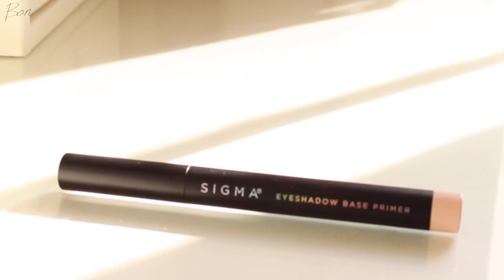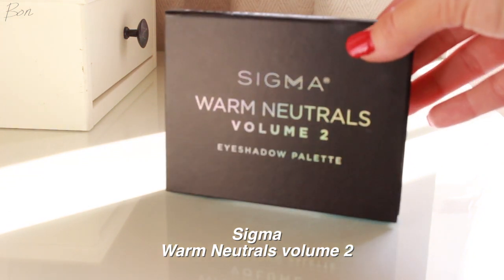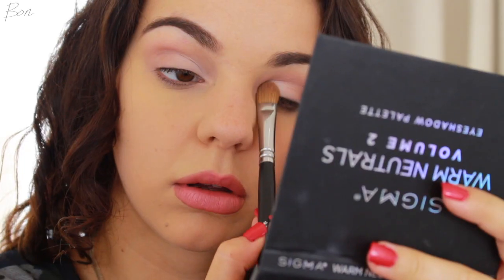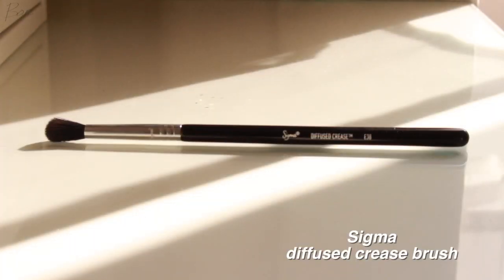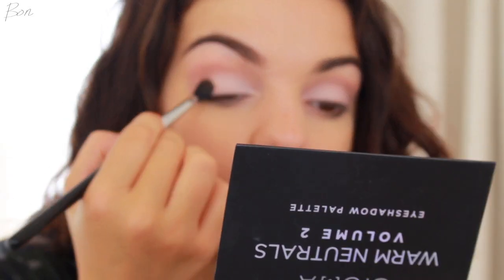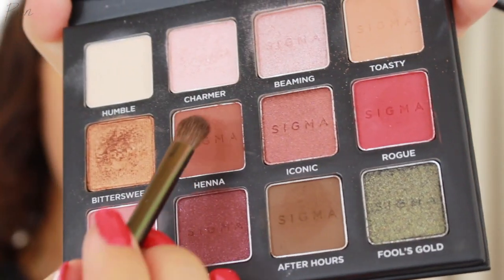And I'm using a Sigma eyeshadow base primer on my eyelids because my eyelids do get oily throughout the day, so I need a primer and blend it out with my finger. I'm taking the Sigma Warm Neutrals palette, and first I'm going to take this light shade called Humble, and just like I did in my last video, I'm putting it in my inner corners. Diffused crease brush and taking Toasty, which is a very appropriate name because right now it is toasty in here. And then taking Henna.